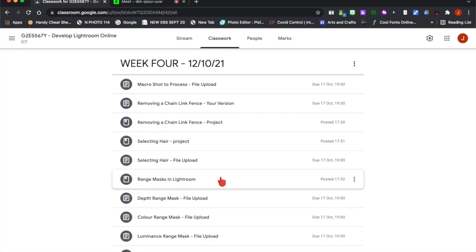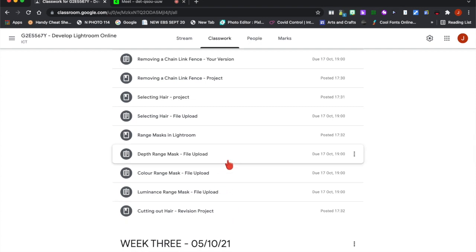This technique, range masks in Lightroom. Now, there's a little bit more to this, but you've got a full handout, and I've put in file uploads. So if you get a bit stuck with that, just let me know and I can record a video on range masks or cover it next week. So just let me know if that isn't 100% clear. I mean, we have done a little bit of work with range masking, but it does get a little bit complicated when you get into it. So if you need further help on that, don't hesitate.